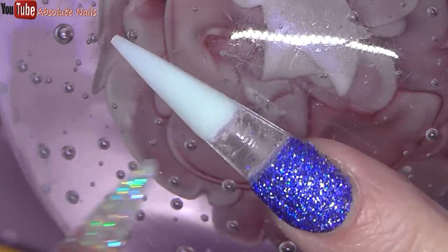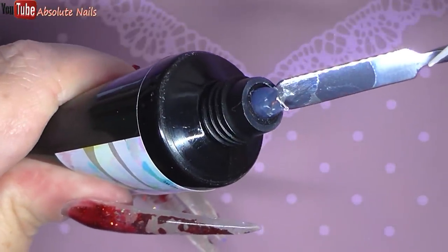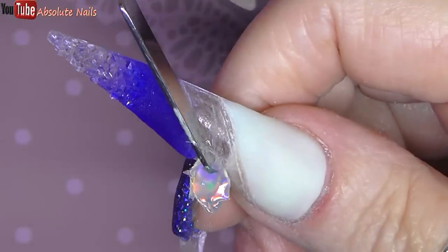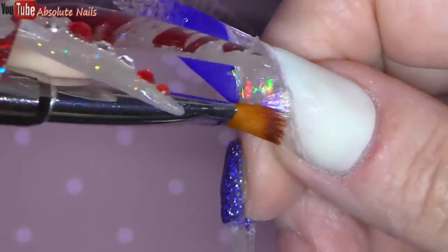So the next thing I'm going to do is in the spaces that are made on these fingers, I am going to put the polygel in and hopefully that looks nice. I'm going to cure that for 60 seconds. Then I'm going to encapsulate all the nails and then file and buff them.